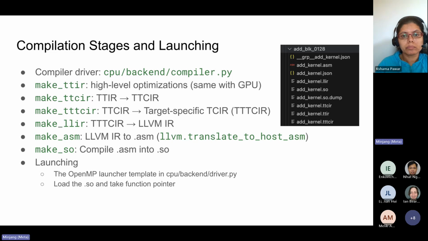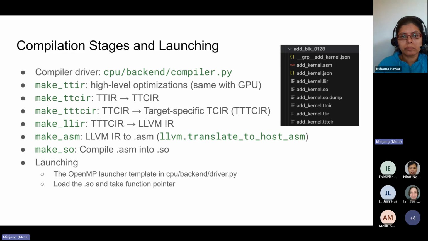Then we recently introduced an interesting stage, which we call target-specific TTCIR. At this time we don't have that many routines here. The reason we have this is that some of the operations are only for AVX-512, and some of them are only for Neon.